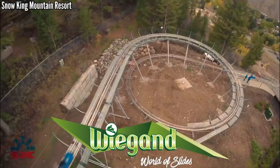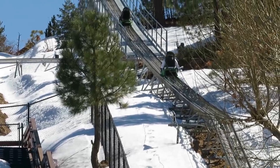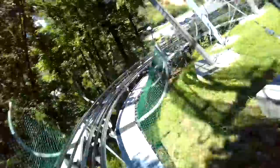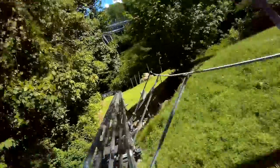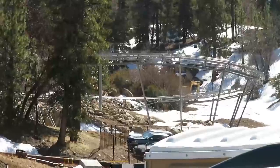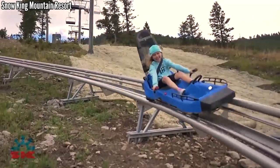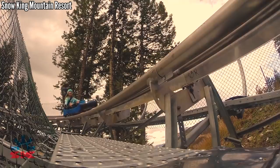Vigand is known for one thing — alpine coasters — and that's obviously their best contribution. This has allowed ski resorts and other standalone tourist attractions to have their own coaster. Not just any small coaster, but a long, fun ride that slides its way down the side of a mountain, and you can even control your own speed. I've ridden two of these and loved each one. With that terrain layout, these aren't too expensive to build, and they charge at least $10 per person — sometimes way more — so it's profitable.